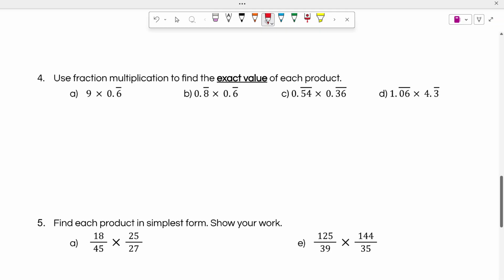When we take a look at our 0.6 repeating, we know from our conversions unit that that's just the fraction 6 over 9. One digit repeats, so 1 nine on the bottom. What digit repeats? It's a 6. We also know that our whole number 9 up front is just 9 over 1. I'm going to notice that both 9 and 9 can share a common factor of 9 to divide out.